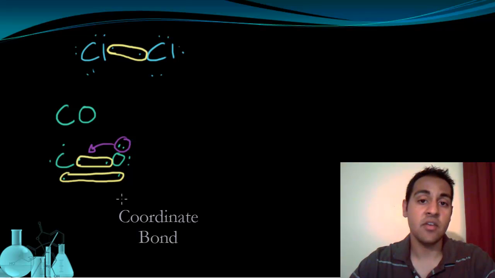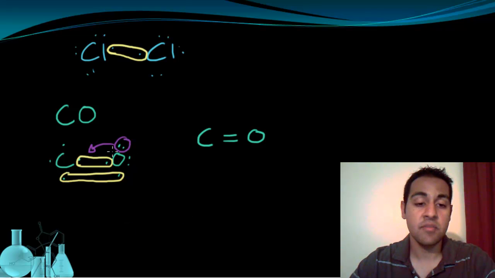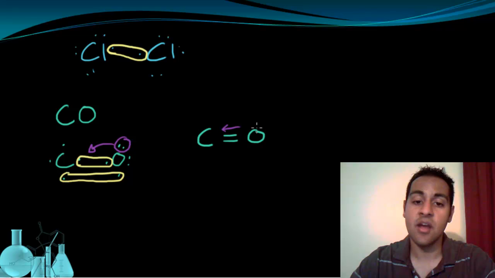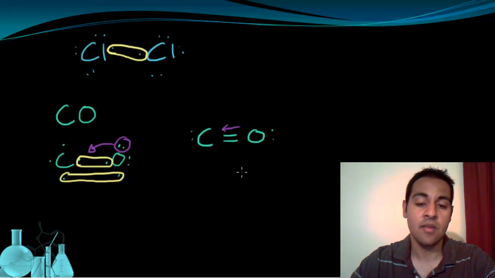So oxygen will end up sharing a pair of electrons that it donates completely on its own to form another bond between oxygen and carbon. This bond it forms is called a coordinate bond. When we write the Lewis structure for this, we have carbon, those two bonds — that double bond — and then this coordinate bond, which is a pair of electrons being shared, represented with a little arrow from the oxygen to the carbon, showing that the electrons in that bond are only from the oxygen. Our last step would be to fill in the non-bonding pairs of electrons. Carbon has two electrons left over, and oxygen has two electrons not being shared in bonds.